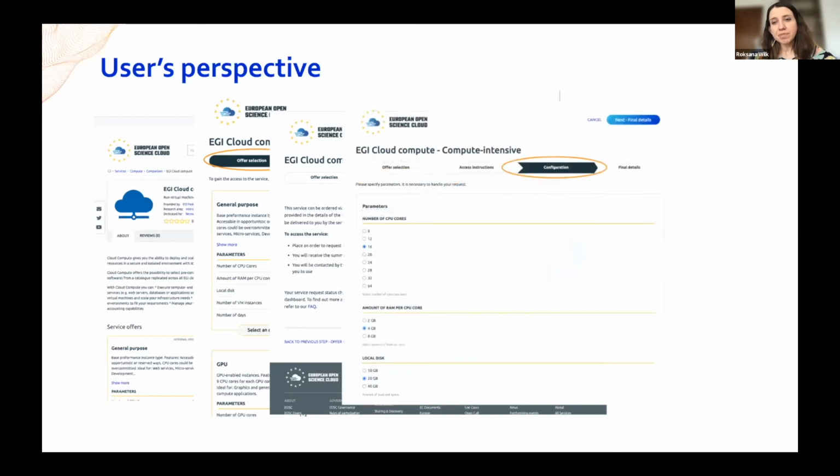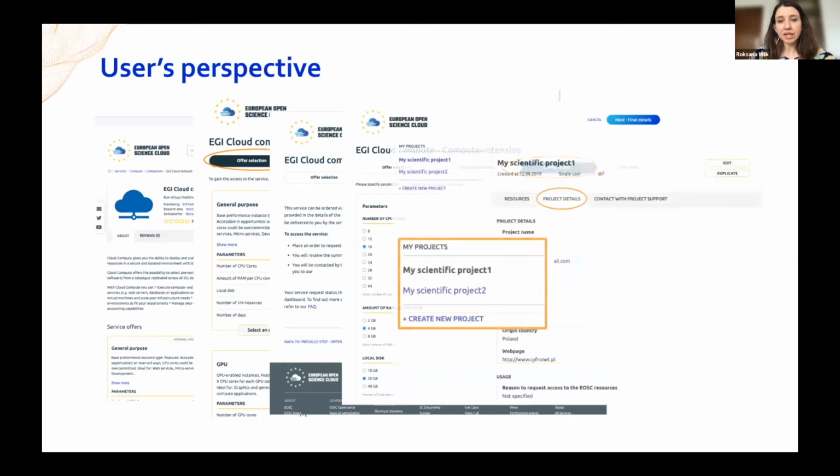If the configuration takes place, there is also the possibility to give the technical specification of the resource. And in the end, there is also space for users within the platform to gather all the orders and cluster them in items we call projects in the marketplace.